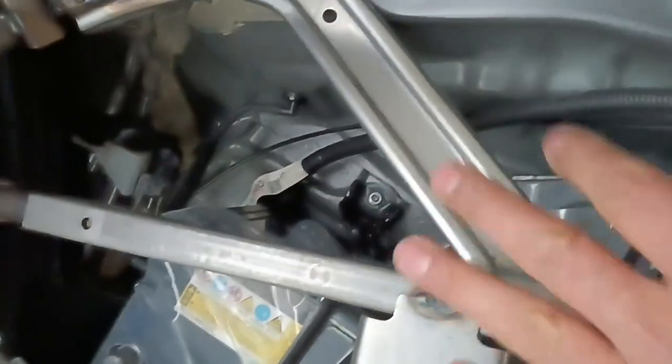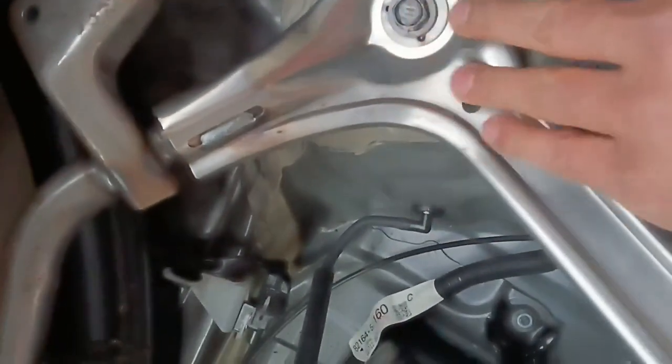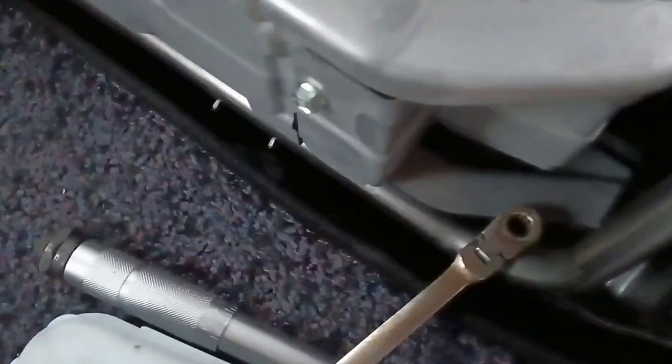And the next one, we are going to use this seat base or something, whatever, I don't know. So we need to remove this one. This one has one bolt here, 11, it says 11. And one is here. One is here. And the last one is here. That is four.